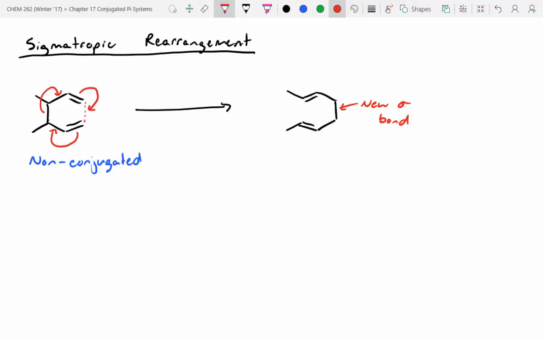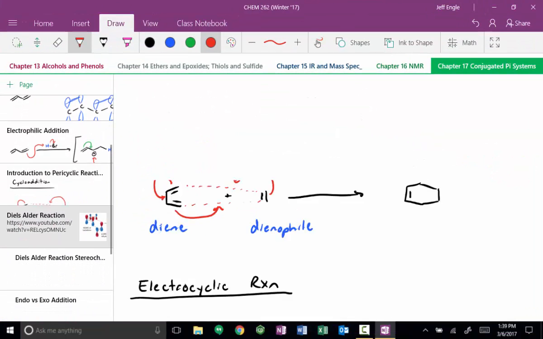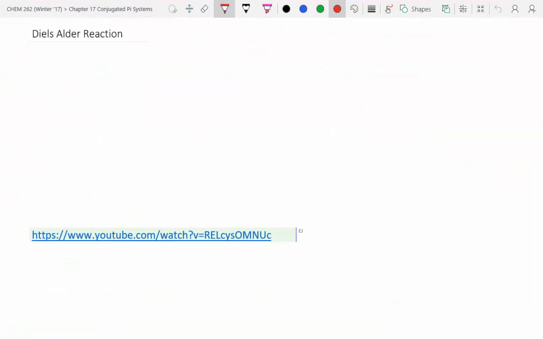All right, now we get to get into the good stuff. We'll do the Diels Alder reaction. So we said with the Diels Alder reaction, you need to have this diene and a dienophile. And it's got a bunch of very important rules.